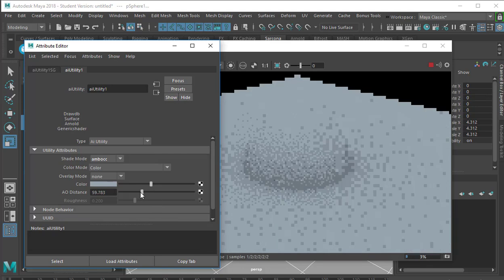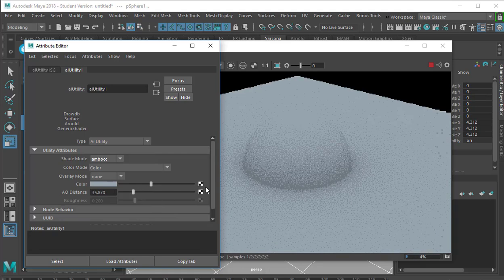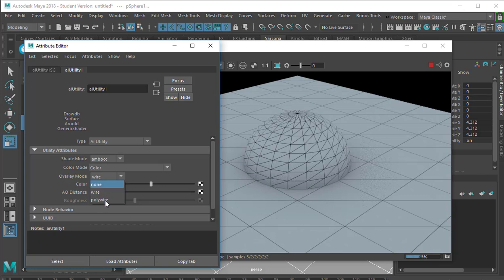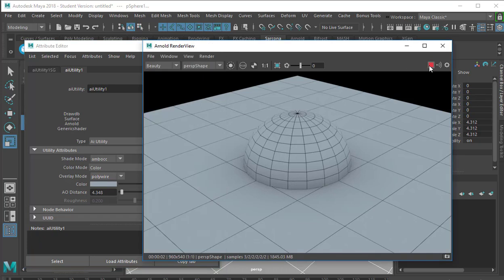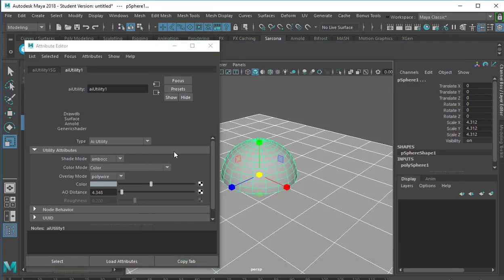And I can pull that distance down some. That should crisp it up a bit. There it goes. So now we see that dark line right there. And again, it could be just a neat way to do it. I could also put on top of this the wireframe or poly wire. And that could be, again, a neat way to show off my model. For animation, again, focus on the animation. But if there is an instance that calls for something like that, that's where you would do it.